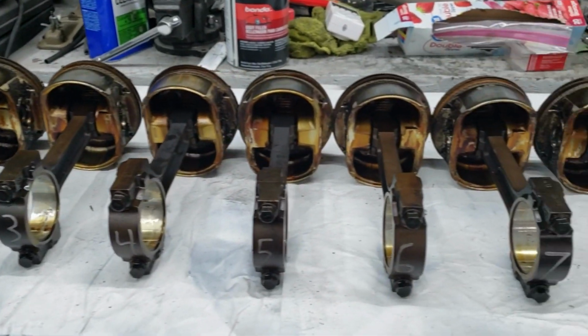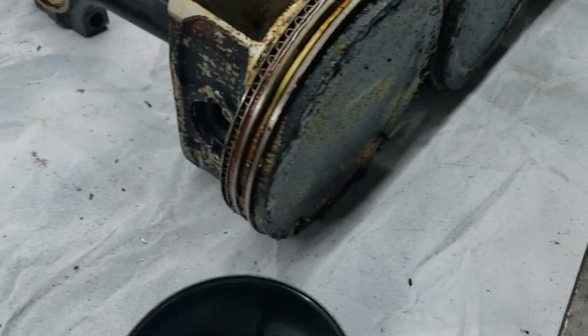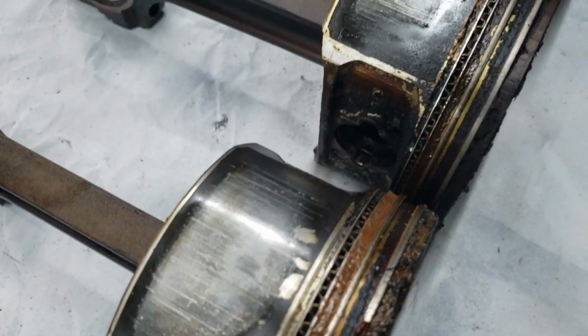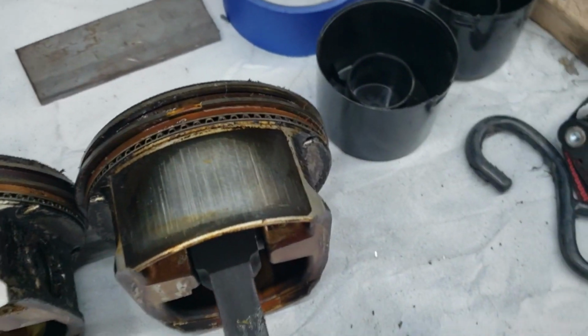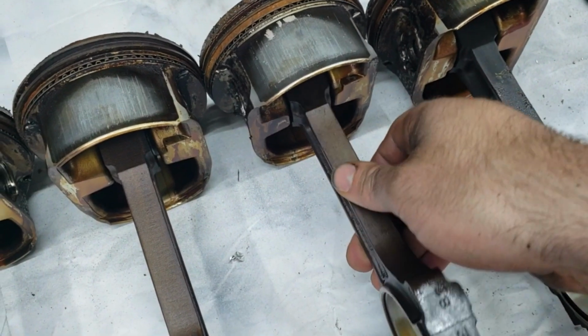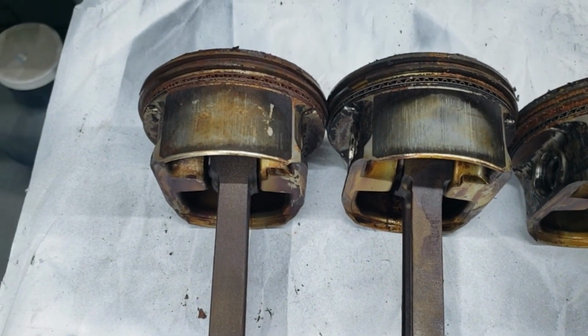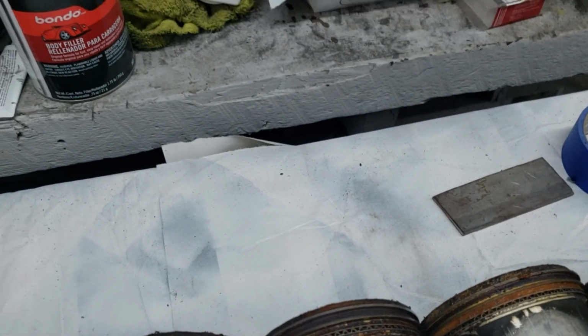Eight little pistons all in a row. Now as you can see, these pistons are a bit dirty, especially right there around the rings, and they have some wear on the skirts, but other than that they're actually pretty good. All of the wrist pins move very smoothly, so I think at the moment our plan is to clean these up and reuse them. Obviously we're going to put new rings in them, clean them up very thoroughly, and use all new bearings, but yeah, I think we'll reuse those.